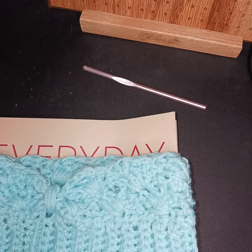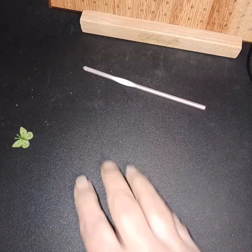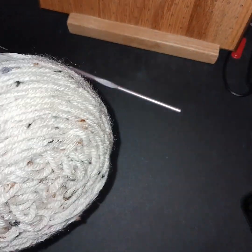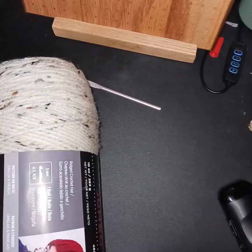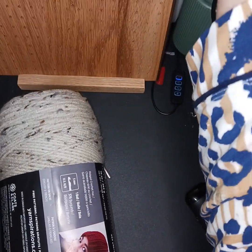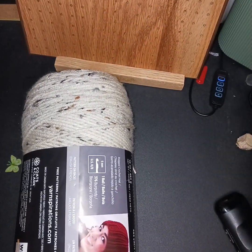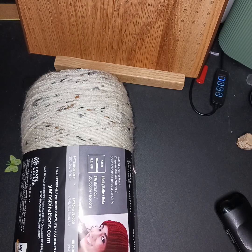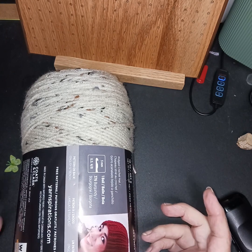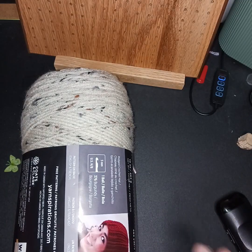I'm trying to get a yarn I got at Walmart. I met my daughter and granddaughter and we went to Goodwill, which I'm hoping to somewhere put a little clip of that trip. They had a couple of crocheted blankets there. I do like to look to see if they have them because sometimes you can find really good yarn to repurpose and it's usually fairly reasonable. It depends on what Goodwill you go to. One that I go to they run about two or three dollars, which if it's a big blanket it's great for repurposing that yarn. There's another one that can charge up to almost five or six, so I don't usually get it from there.